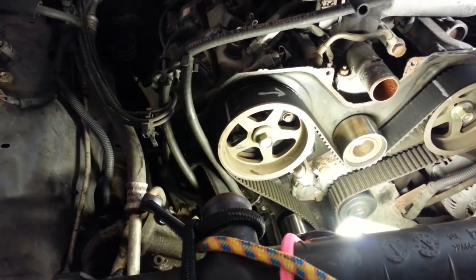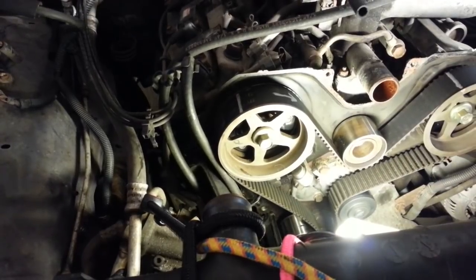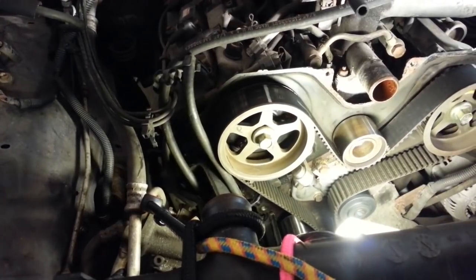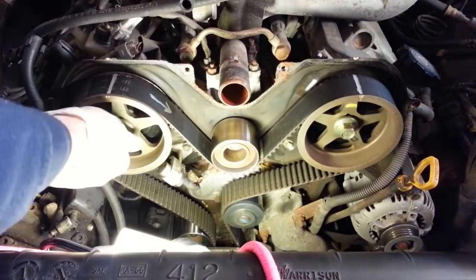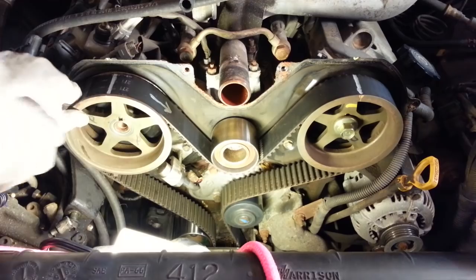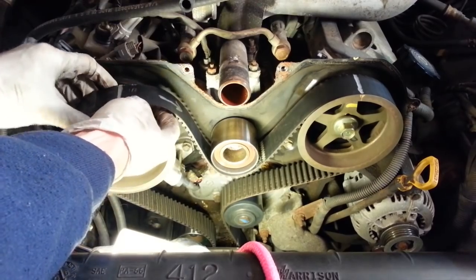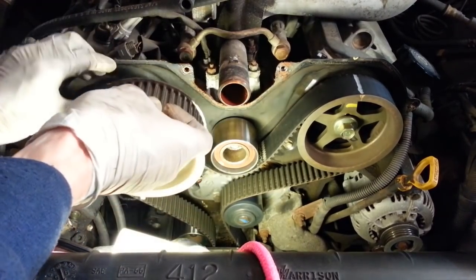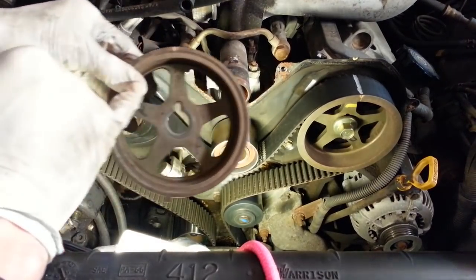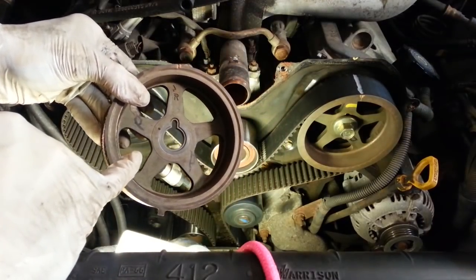Now before I forget, I'm going to rotate the engine back to top dead center. Now we can go ahead and remove the bolt and see if we can slide off the sprocket with the timing belt. And there's your sprocket. You can see it's marked with an R there. That would be for right, or the right hand side of the engine, the passenger side.